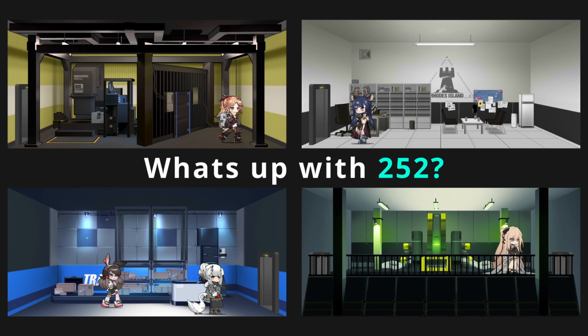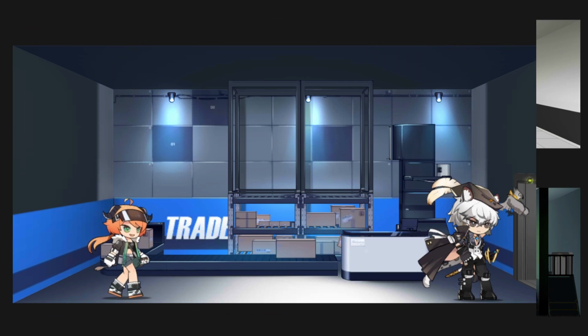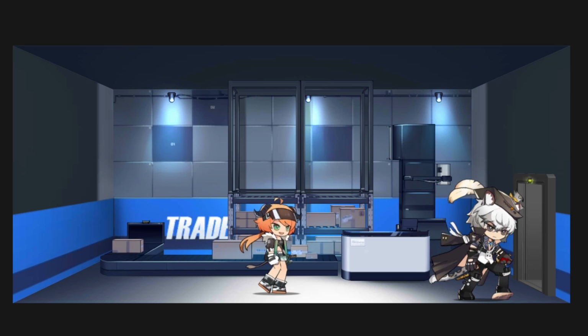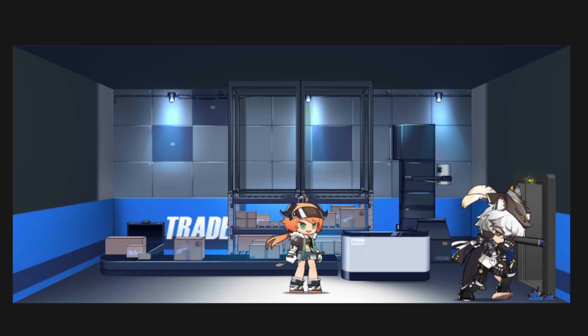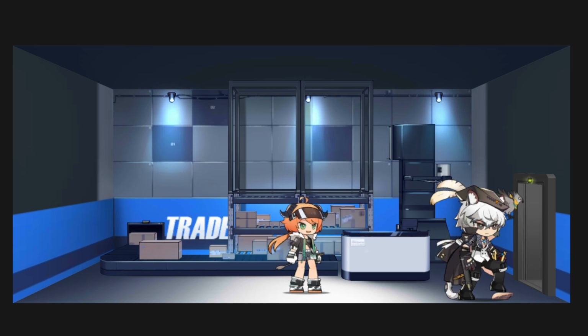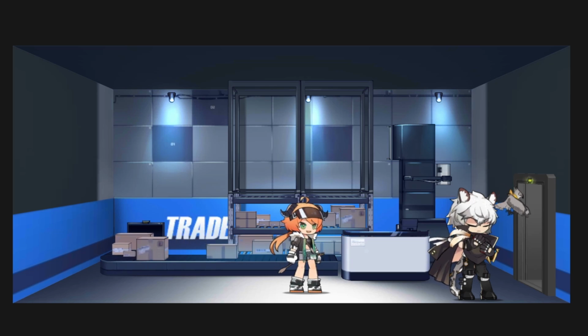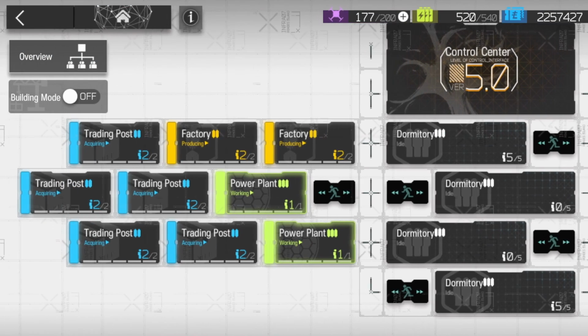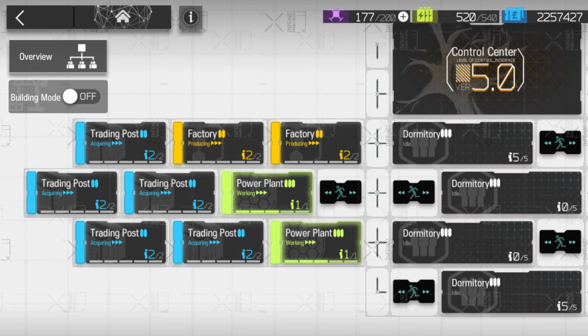What's up with 252? 252 is a method of setting up your base that is supposedly mathematically proven to be the most efficient. However, even from just a glance, any doctor such as you and I can tell that this is demonstrably false. I mean, just look at it. Who in their right minds is going to need 5 trading posts?